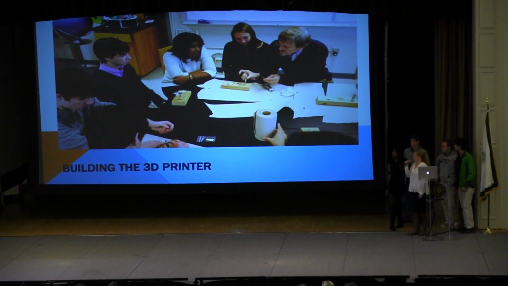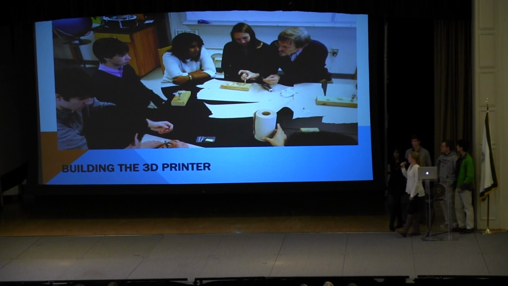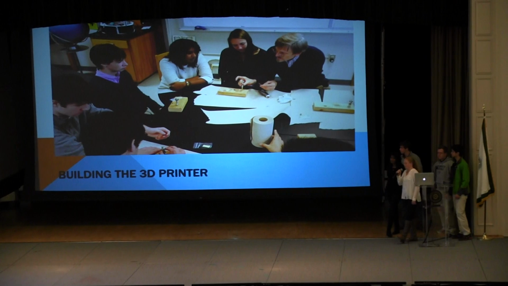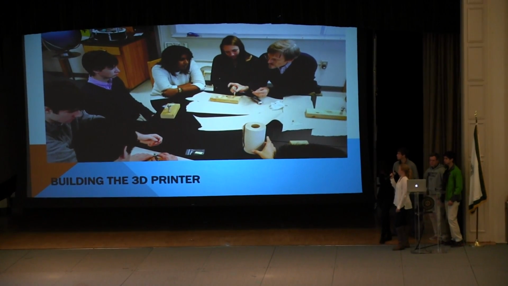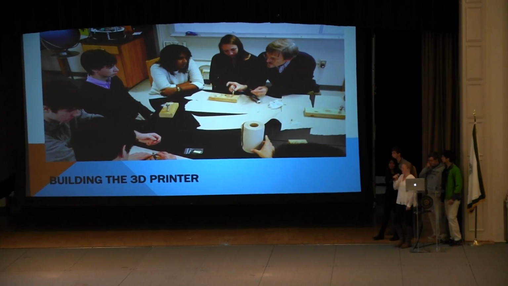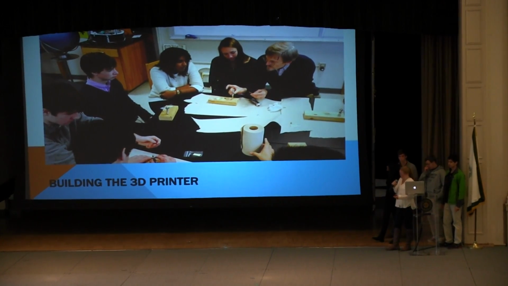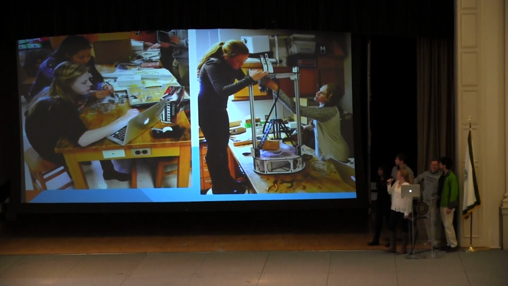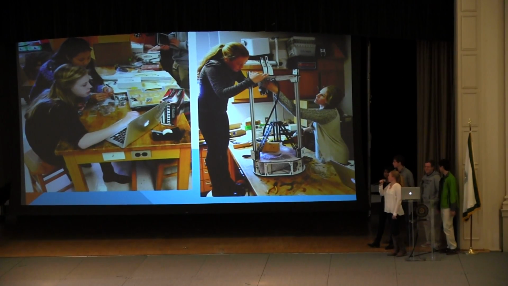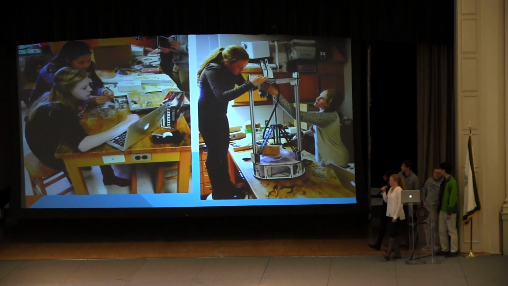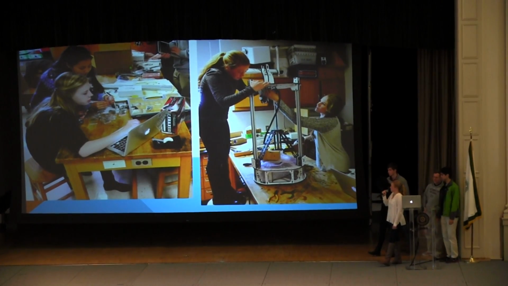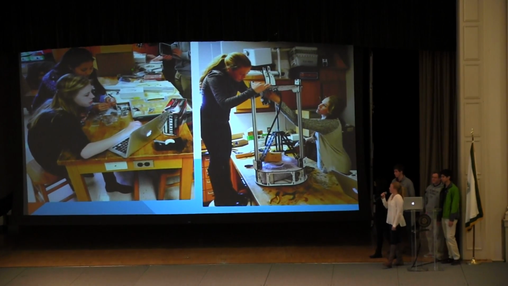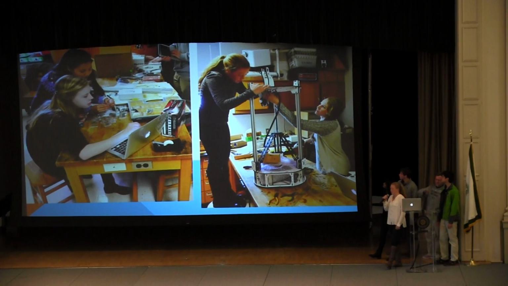This is us in one of our first steps, building the extruder for a 3D printer. It's what the plastic comes out of to print whatever you need to print. Mr. Gibson is very helpful in building our 3D printer. On the left, you can see one of the first days. The printer came in this huge box with thousands of little tiny pieces that were unlabeled. So the first day we just spent all day organizing and categorizing so we knew where everything was.